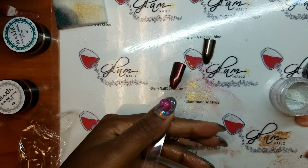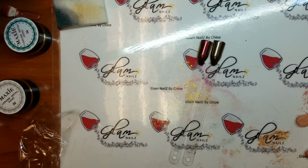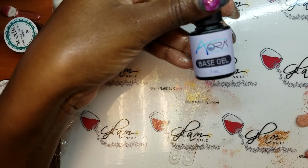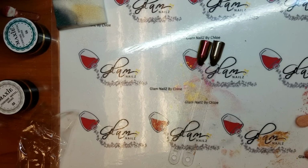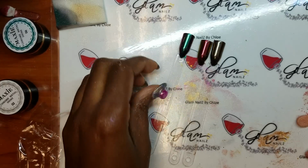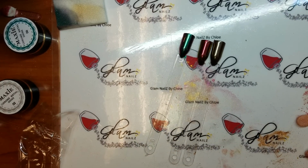Now, this one and this one are from the Aora pigments. They're from these people. These look like what they tell you they're gonna look like. And I love the fact that I can tell just from jump that these are exactly what they said they're going to be. Exactly.